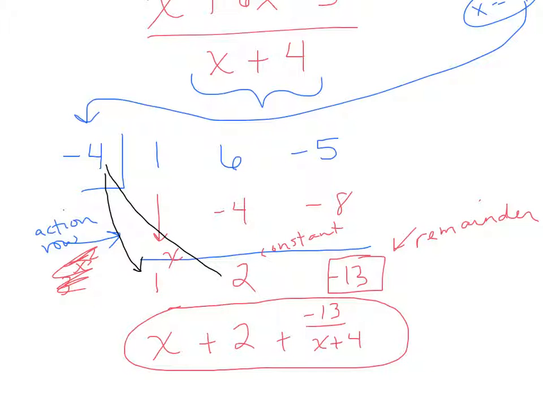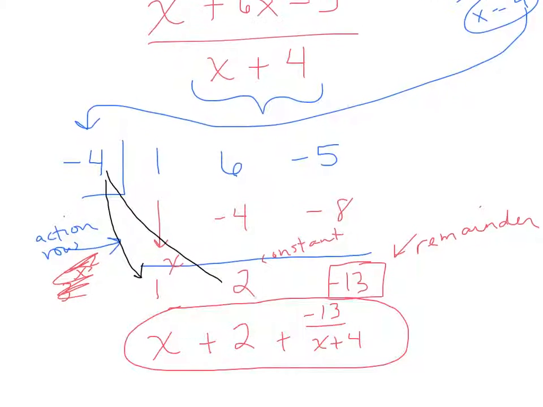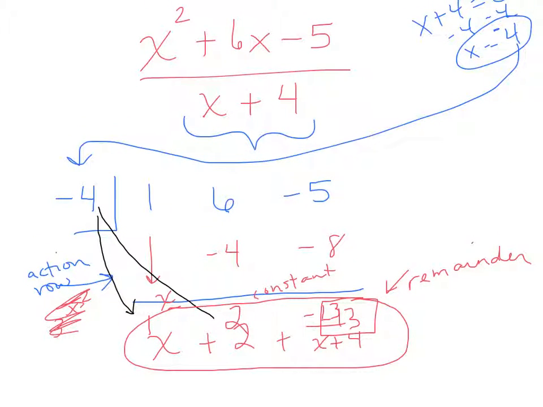How do we know which one to use? It'll tell you. If you have a choice, you should always choose this. It's much faster, the same answer, and a lot fewer mistakes. The only problem with this one is you can only use it if you have x to the first on the bottom. If you have x squared or x cubed, you can't use this method anymore. So that's one breakdown of it.